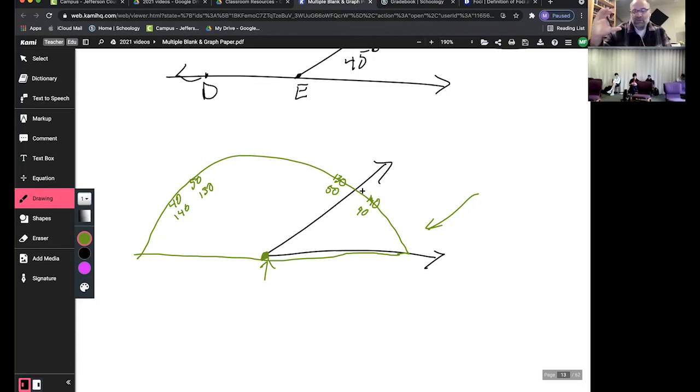Okay. So if you don't have a protractor, you can actually get an app that's a protractor, and it actually uses your camera, and you can put your phone down on top of the angle, or you just hold it there and then you line it up with the side and you can tell what the measurement is. It's pretty cool. But protractors are like 99 cents at Walmart. And that was on your supply list. But if you don't have one, there's an app for that. But every household should have a protractor. You never know when you're going to need it. Okay. But that's it. Any questions that you guys have?